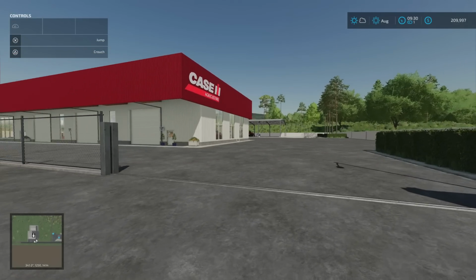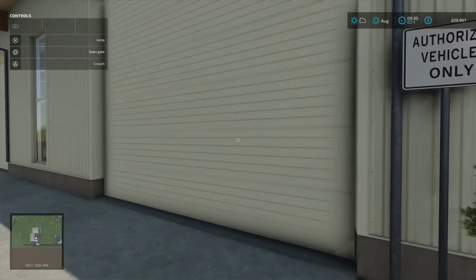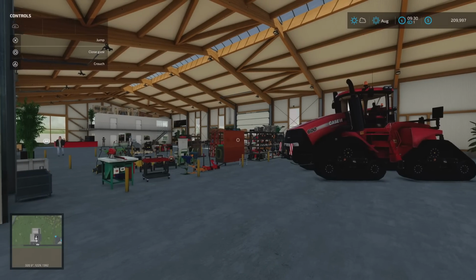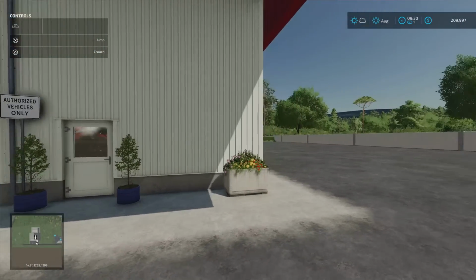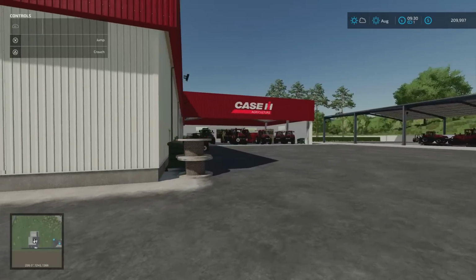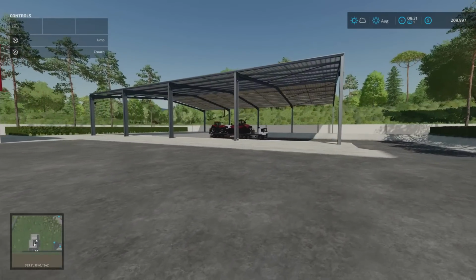So there you go. If we come into here, Case dealer, as you can see, and again, the level of detail is astonishing. The amount of stuff in here is just brilliant. But I have a YouTuber problem here. There's all stuff about all the Case dealer. There's your forklift, which is brilliant.